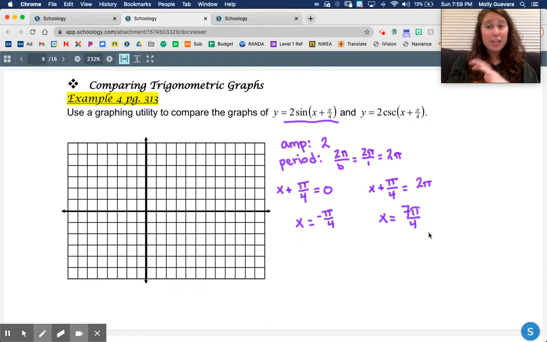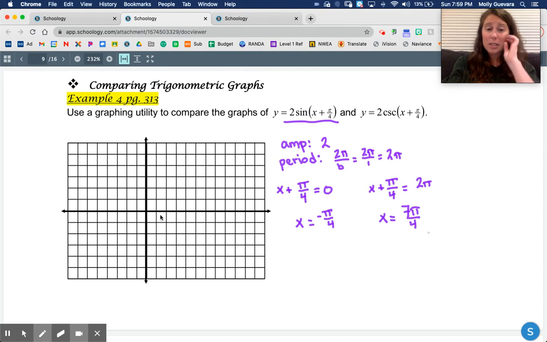And I still like to do everything in terms of 4 tick marks. So I'm going to go 1 over, and that's going to be my -pi over 4. And then I'm going to go 1, 2, 3, 4, and this is going to be my 7 pi over 4. So again, I'm graphing everything the same. I'm just changing the way it's labeled. Okay, and then my amplitude is 2. So 1, 2. So I'm going to call this 2, 2, and this one -2.